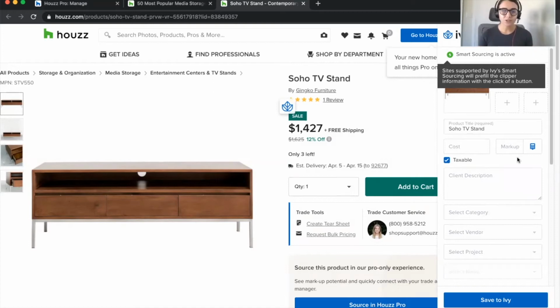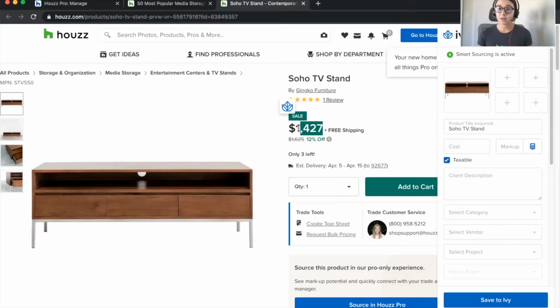So let's go ahead and start adding some details here. I want to go ahead and enter the cost. Now, like I mentioned, this sourcing tool is meant to save you time, because we know that sourcing can be sort of a pain in the butt sometimes, lots of copying and pasting, but no more of that. So say that you want to start entering some details. Let's go ahead and start with our cost. I'm going to go to this cost section. I will, for example, highlight it.